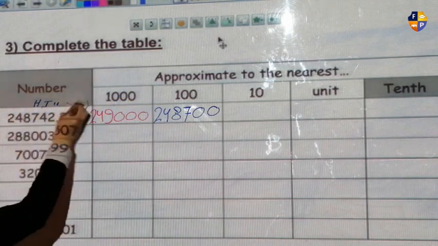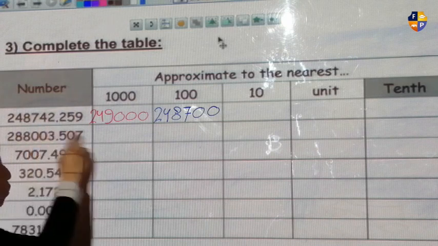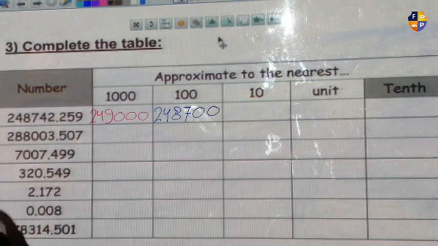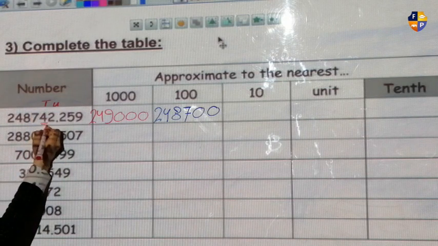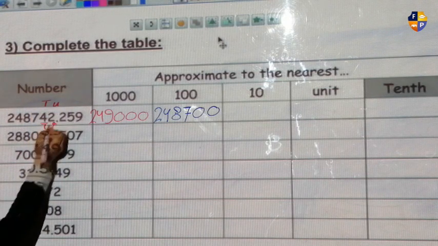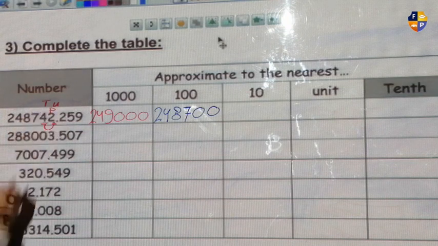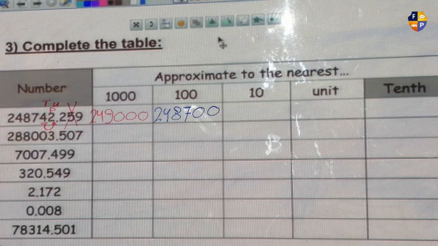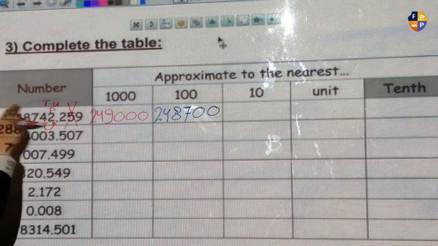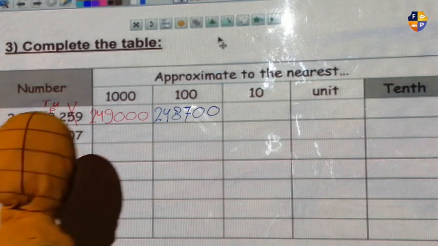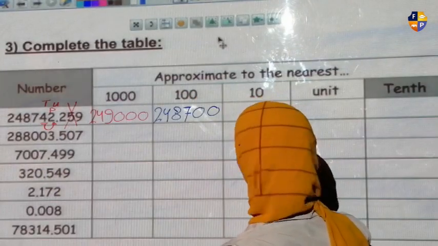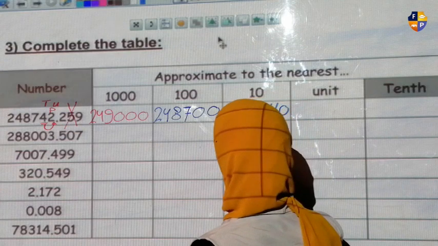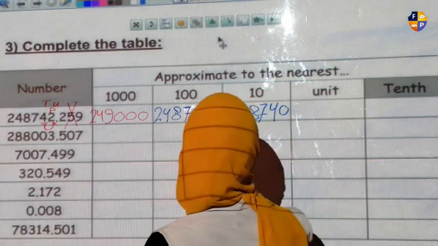Okay, and now I will approximate it to the nearest 10. Units, tens. Underline the digit in tens. Look at the digit before tens and units. 2 is poor. Remove the decimal part. Replace the units by 0 and keep the other digits as they are. So I will put 0 in units, then write 4, 7, 8, 4, 2.